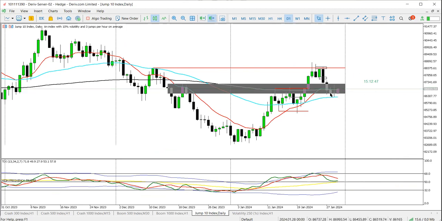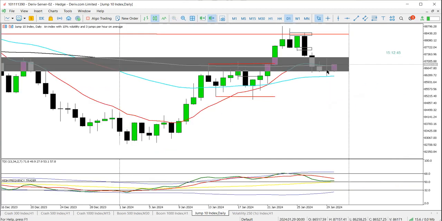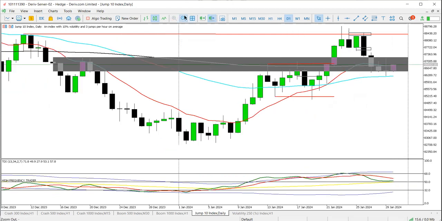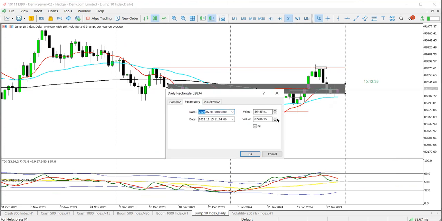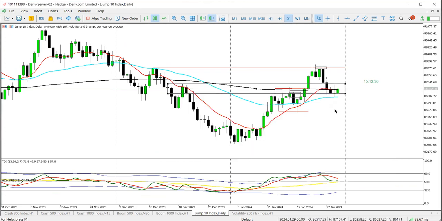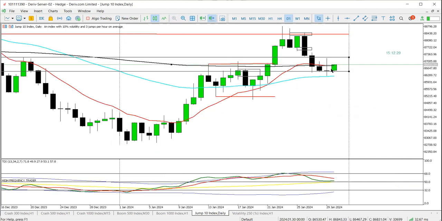J10, I remember I mentioned we're just looking at the daily candles to see how the previous day closes. If you notice, we close within the zone. I'm just going to unshade it so that I can see the candles. This rejection candle here from yesterday on the daily was not green. Because of that, I don't really want to be keen on buys, because price can actually continue pushing down. This can be a rejection of these moving averages you see here, and price can still push down.